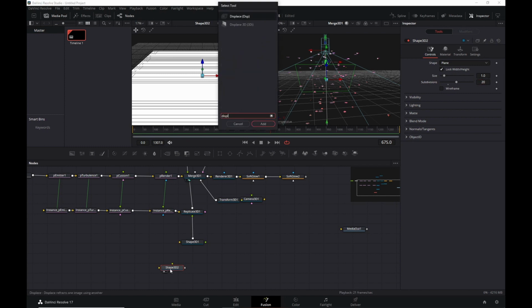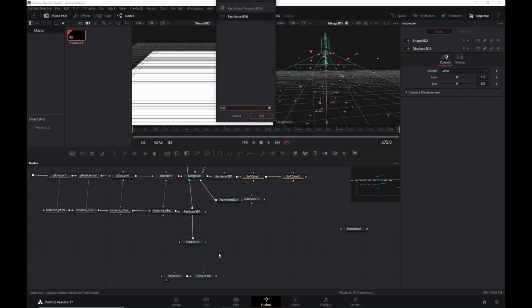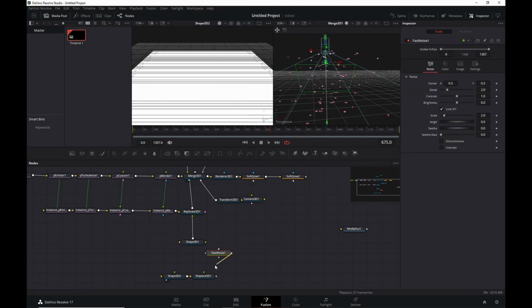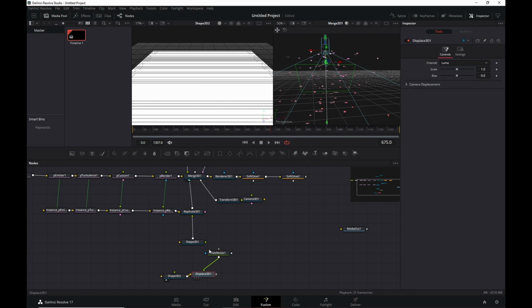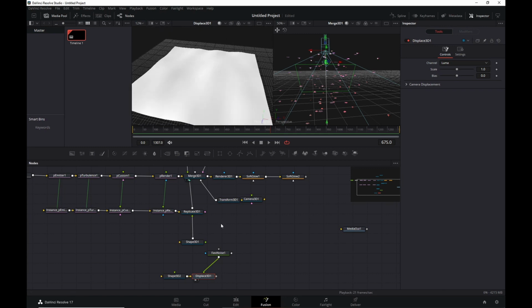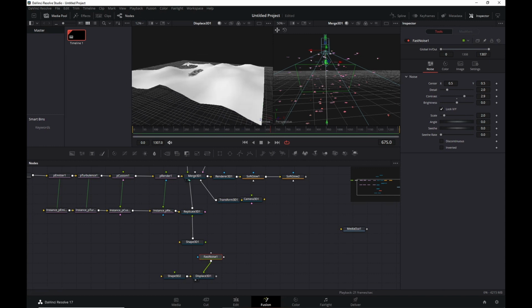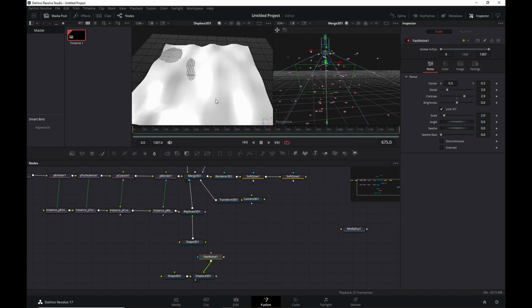So now I add a displace 3D. You guys may have done this before, I suspect. And let's add then in a fast noise piping into this, and let's display it. Let's pop on the lights. Now this doesn't look terribly exciting yet, I do concur. Let's add a bit of contrast. It already looks a bit better.